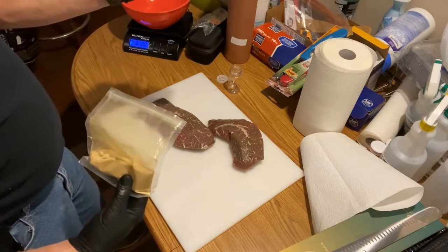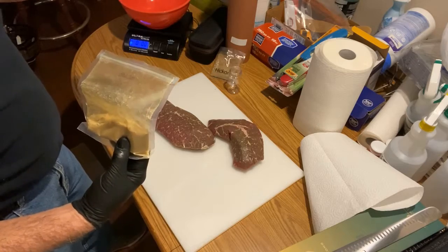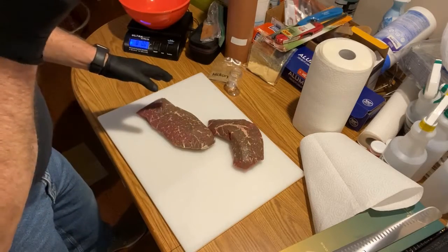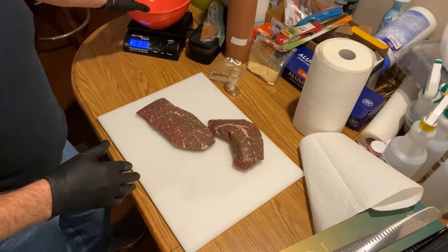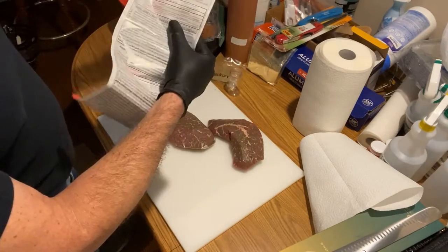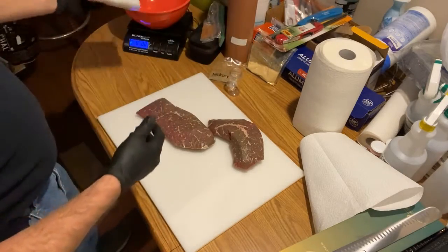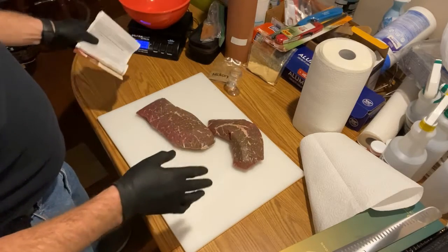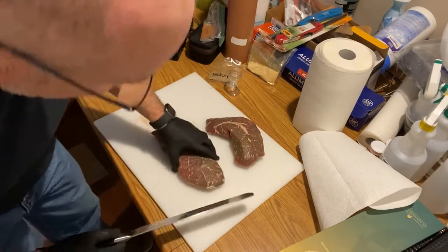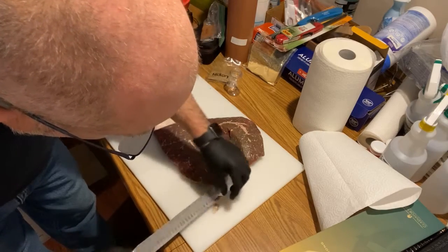I'm going to use two today because I have two pounds of London broil. I'll cut up the curing salt — that's some hickory flavor. I've already made some in the past, and this is Inferno; we're going to try a little bit of heat for this one. I'm going to cut up the London broil and weigh it to see how much we've got, because the instructions that this jerky kit comes with are all based on the weight of the meat. That's why I'm going to cut it up, trim, and get rid of some of the fat.